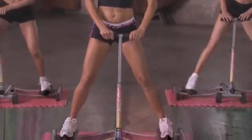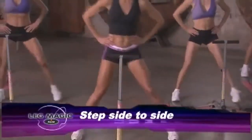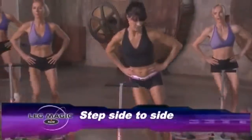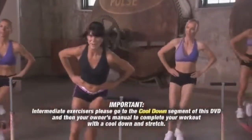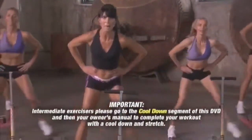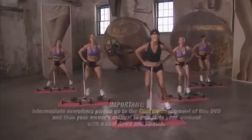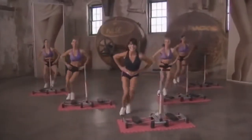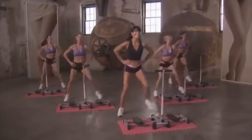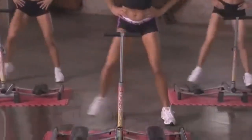Let's step off. Cycle three, advanced. Stepping side to side. Intermediates, use this as a cool down. So just step easy, advance, stay with me. Let's go. Pump and pump. Nice. Dig in. Get down. Awesome. And step and step and step. Good and good. Yes. Keep moving. Four and three and two and one.